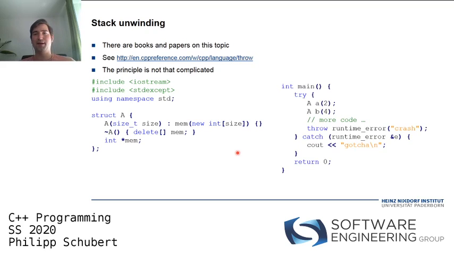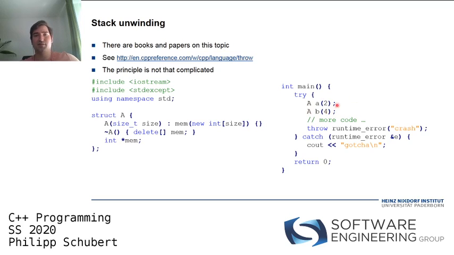And now the following happens. Let's have a small example. How stack unwinding works is, you can now have a try block where you, for instance, have two variables of type A and B. This variable A, when calling its constructor, allocates a dynamic array on the heap of size 2, so for 2 integers, and B also allocates, of course, in its constructor an array on the heap of size 4, so space for 4 integers.